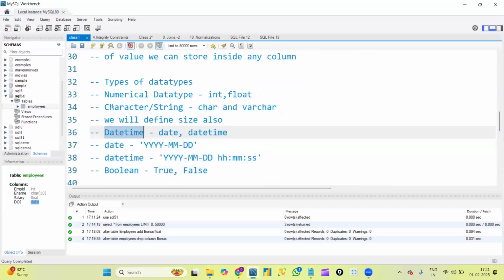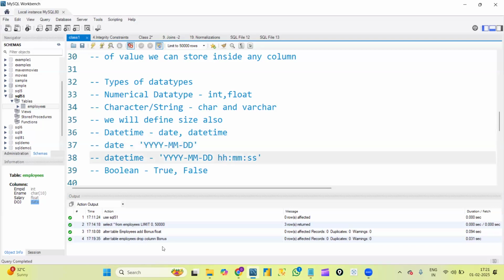Okay, in data types we have two types, that is date and datetime, right? If we are using date, that means we can enter only dates. In any column, if you want to enter dates, then on that column we need to mention date as the data type. Along with the dates, if we want to mention time also, then we mention the datetime data type. In MySQL, we use dates inside quotes, single or double quotes, but we need to use this format only: first year, then month, then date. In datetime, along with that, we give hour, minute, and second.